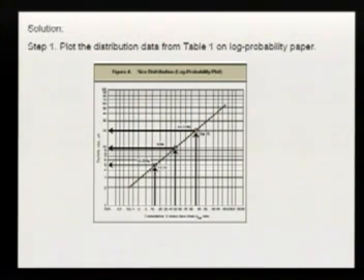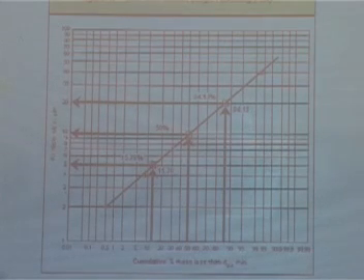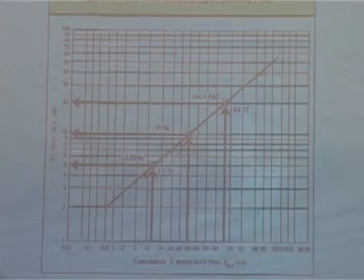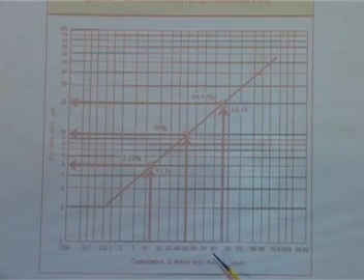So we wanted to find out the geometric mean and geometric standard deviation. What I would do is plot the particle size on this side, in micrometers, but on a logarithmic scale, right? And the cumulative mass fraction is also on the log scale. When you put both on the log scale, it becomes a straight line.